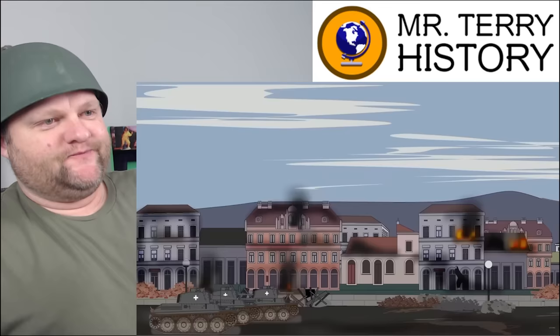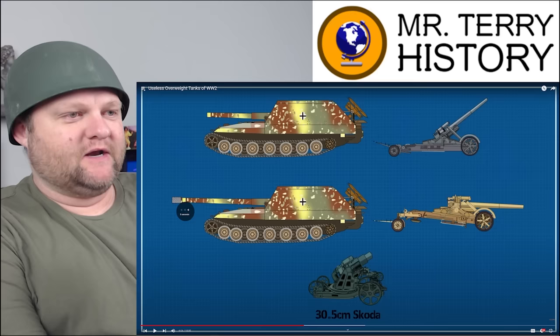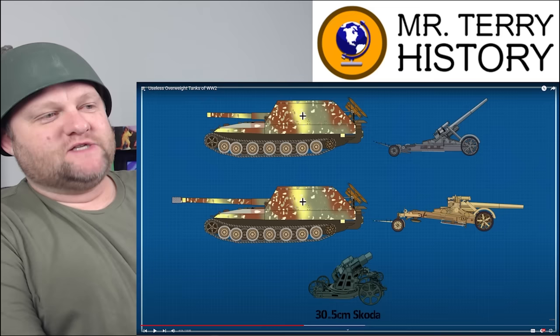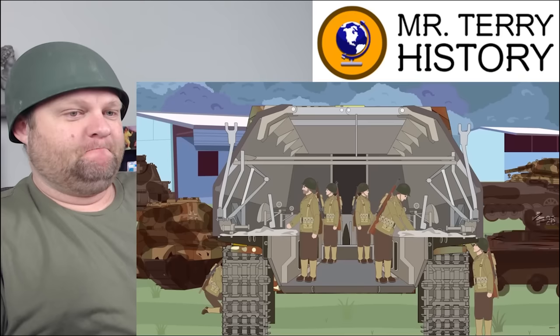The 44M Tasam. Hungary was suffering. That one was kind of neat — they didn't go into as much detail about it, but it was never even used in combat. At least the other ones were attempted. This is the thing you bring up in the rear because it's long-distance shooting, and then you bring up your other artillery with it. Those were both German. I want to see some weird Allied ones.